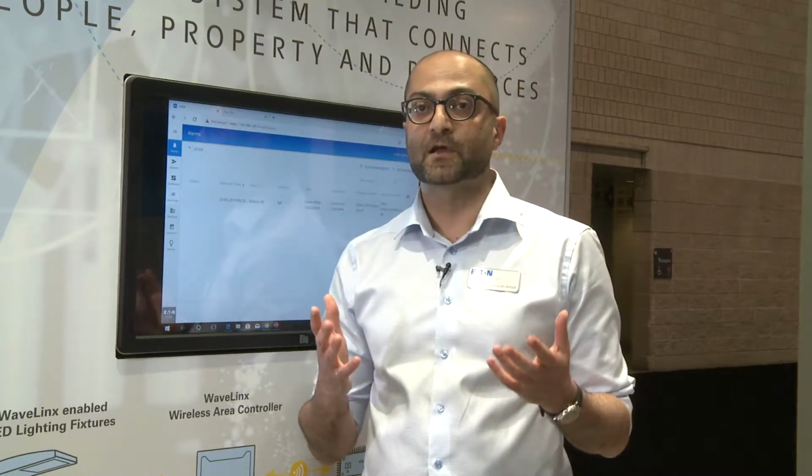Now, let's use an example. I'm in a conference room. Above my head, there will be 6 luminaires. Each luminaire will have an occupancy sensor. Now, I can send that occupancy information from each of those sensors to the end user, but the data by itself is really not very meaningful. What we do is we aggregate the data, and then we tell the user if the conference room is occupied or not.